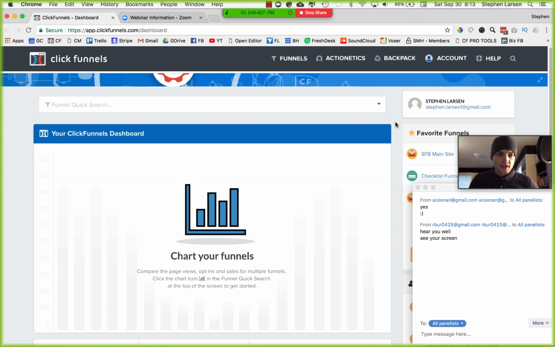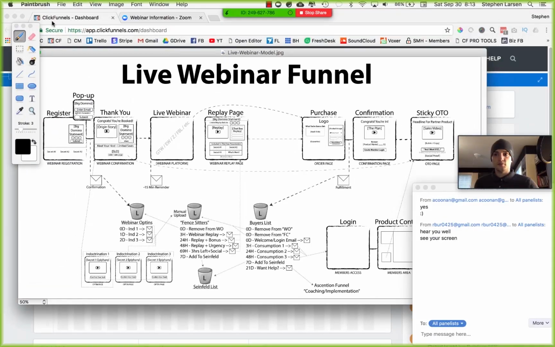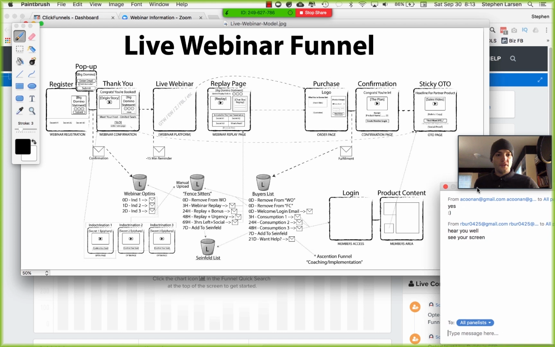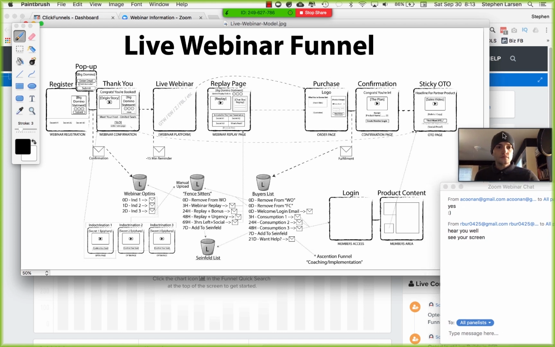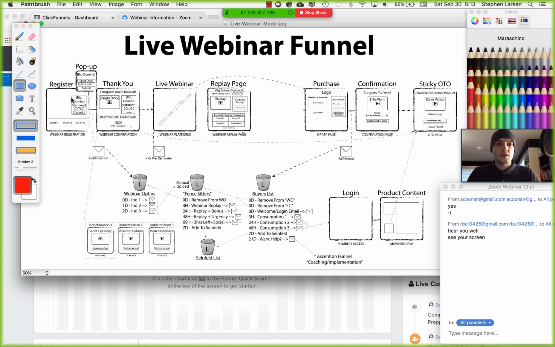But anyway, let me share with you guys real quick the actual map, and this took me hours to create and build and put together. But I think it's helpful. This is kind of the roadmap that I use. Now, what we're going to focus on first inside the actual funnel is this piece up here, and let me make that a little brighter so you guys can see better.